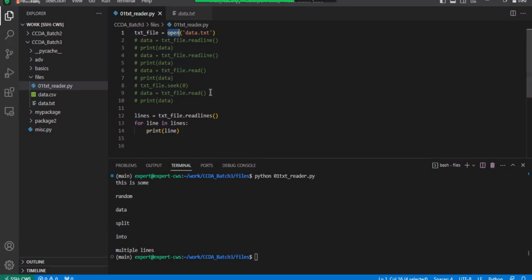Right? But as human beings, we tend to forget things. We have opened it, we have done something with that, we have processed it, we forget to close it. So ideally we should close it by using this statement. Txt file dot close. I'm done reading with it. Close it now.